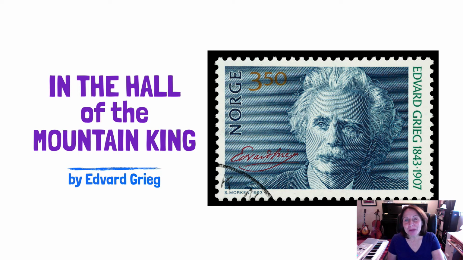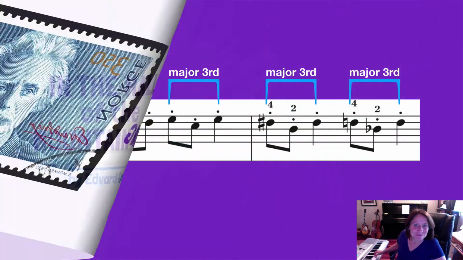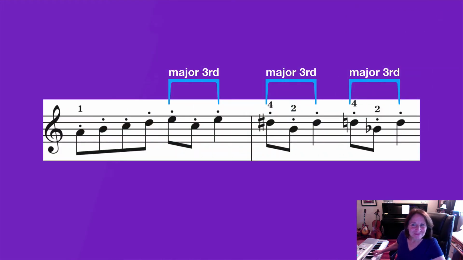Okay, In the Hall of the Mountain King by Grieg. I think everybody knows and loves this piece. It's the one that goes like this. So you see that I've got those major thirds. That's the main theme. It's the famous theme. It makes it sound a little maybe sinister, or makes it like a Halloween recital piece. But it's really a study in playing staccatos and also in building dynamics throughout the piece.